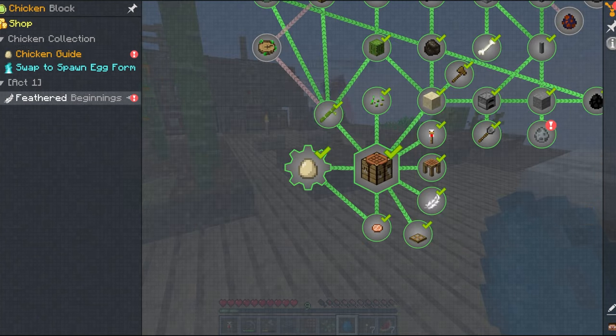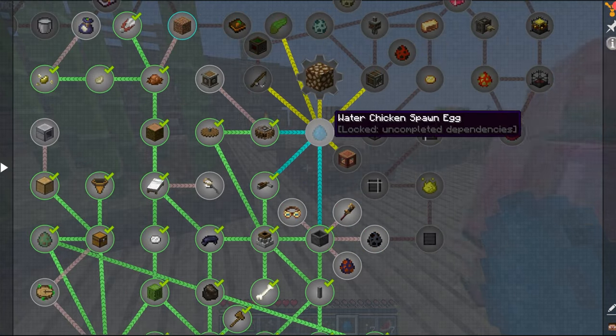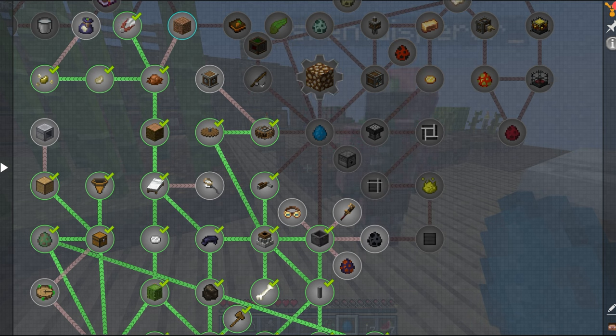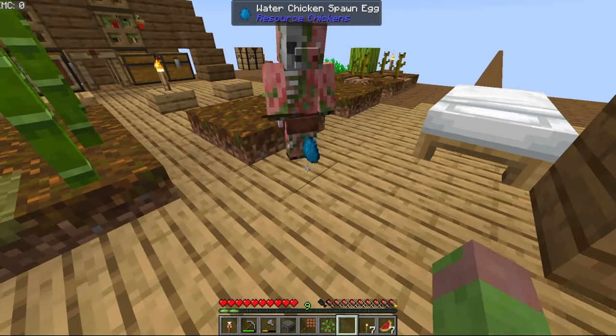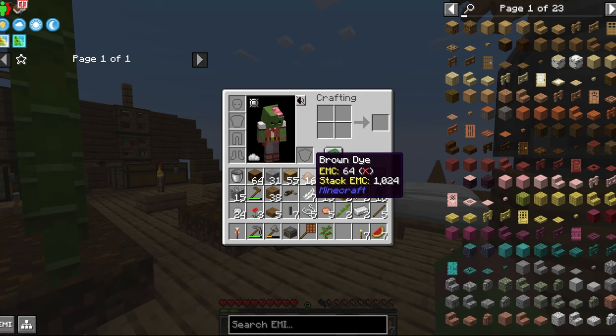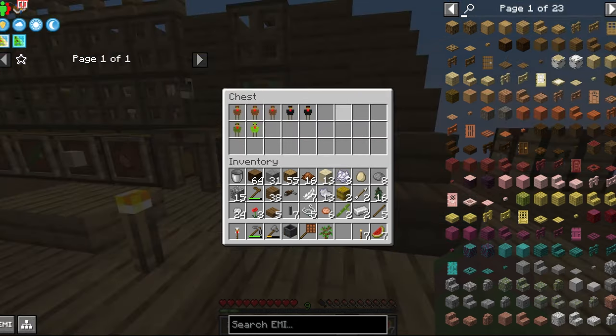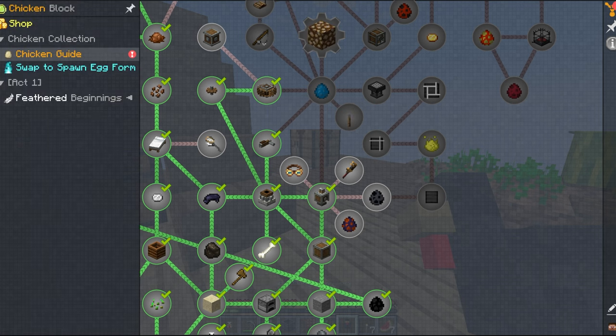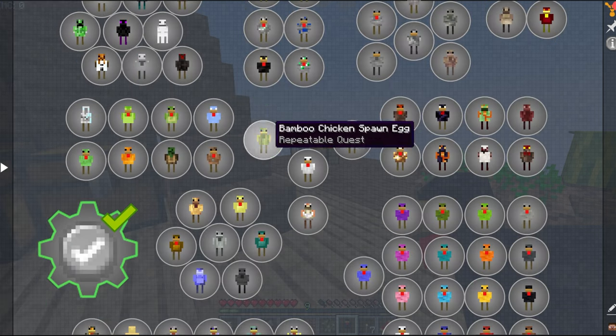Okay, so the quest for what? Nope. It's still a locked quest. We still need a basic crafting table, or so it's called. So there are still some dependencies that we haven't completed. But more importantly, we can't get water itself. Okay, and that's how we get to gold as well, actually. Gold coins. Awesome. I didn't even see this entire side of the tree, because I'm stupid like that.